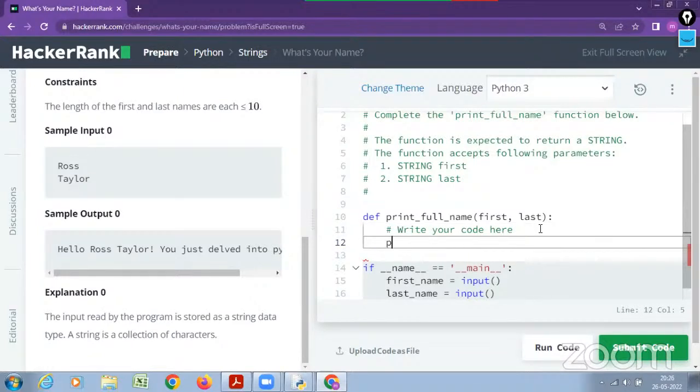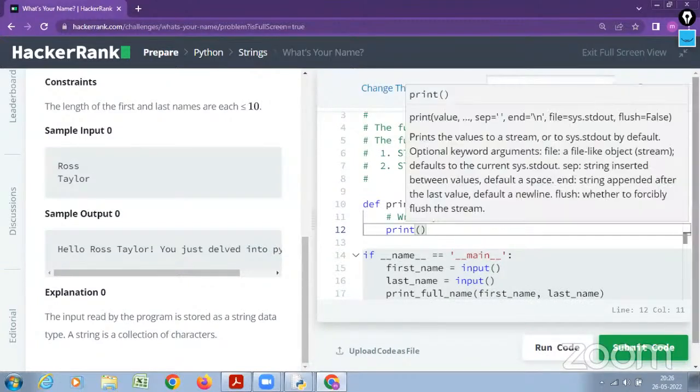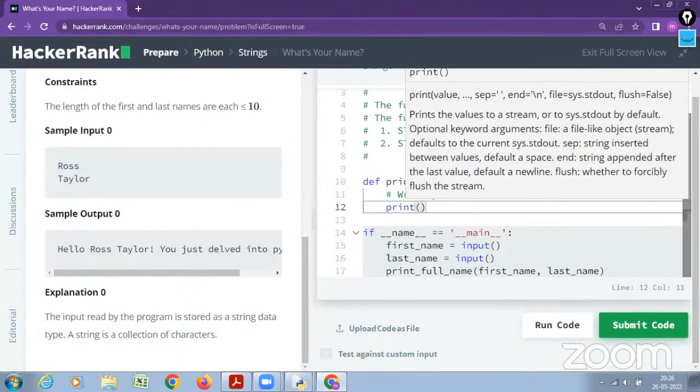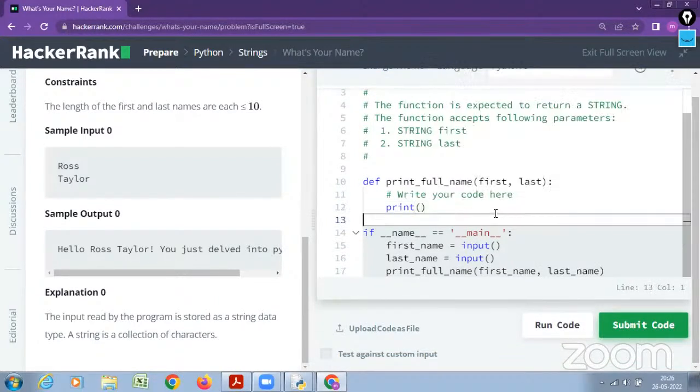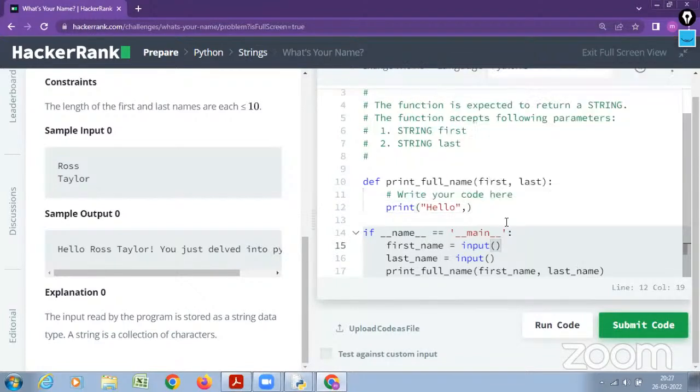And how can you print this one? Print or return? Print here. So I want to print the string itself. First we will write hello, comma, first, comma.